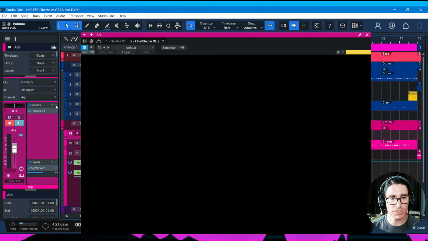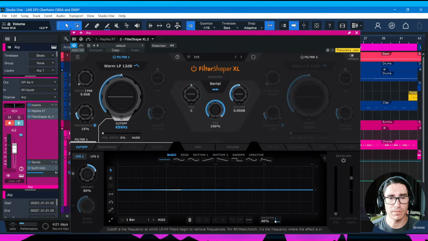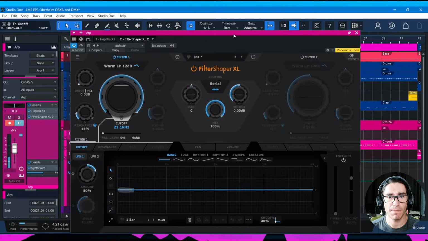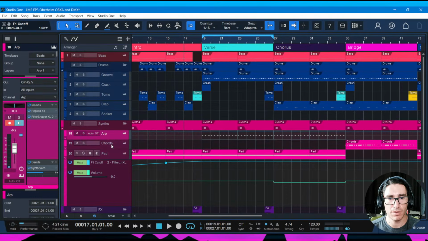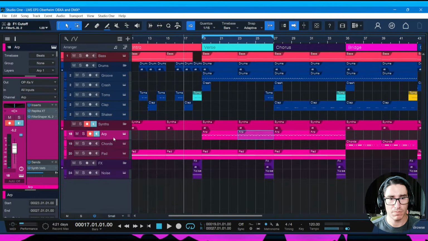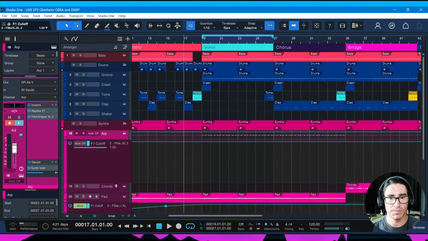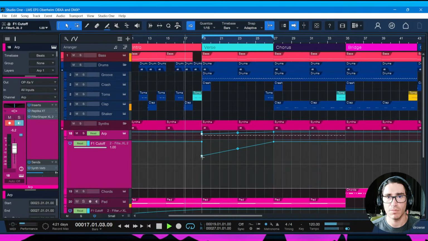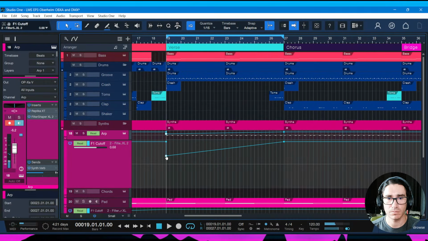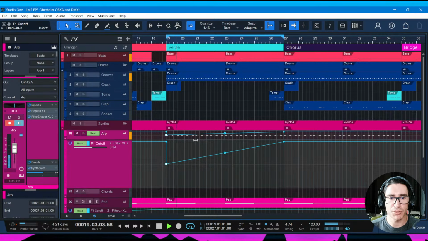Filter shaper. Same deal. Automate the cutoff. I don't want it to start too soon.